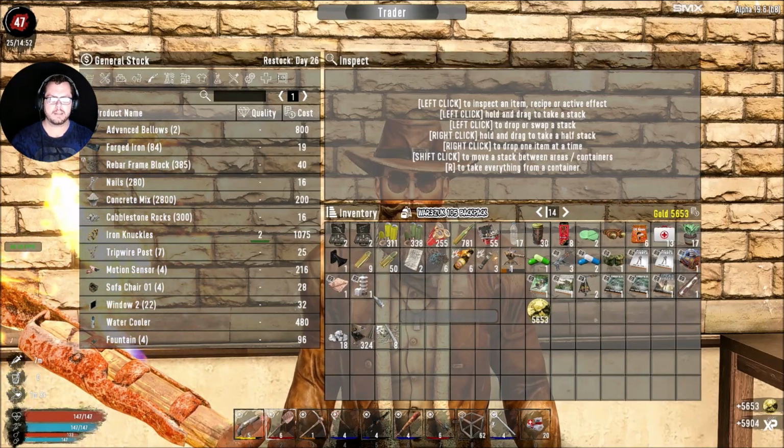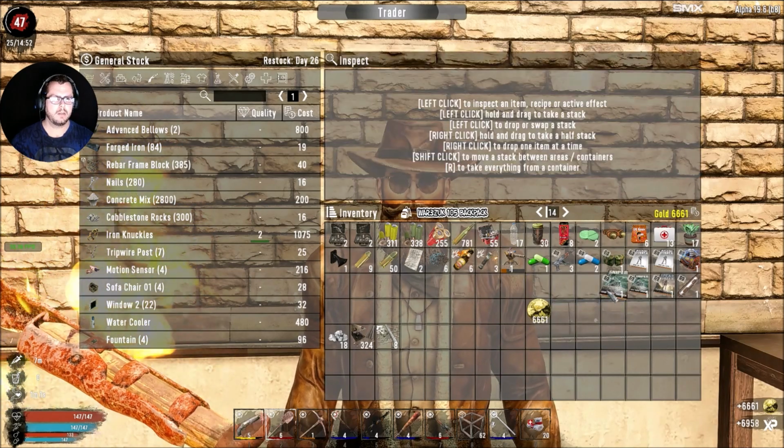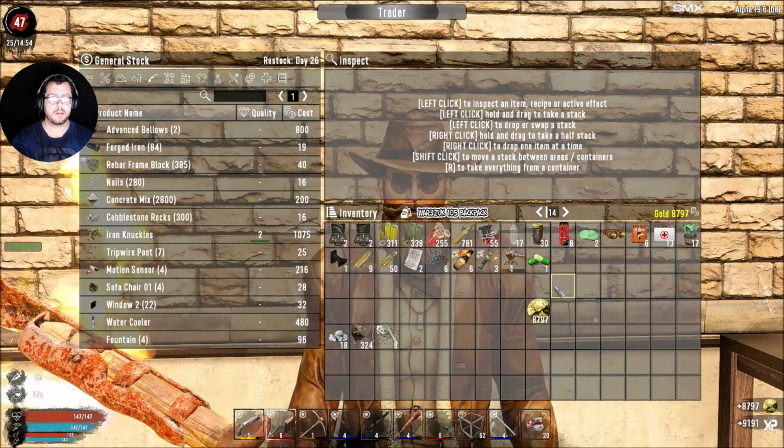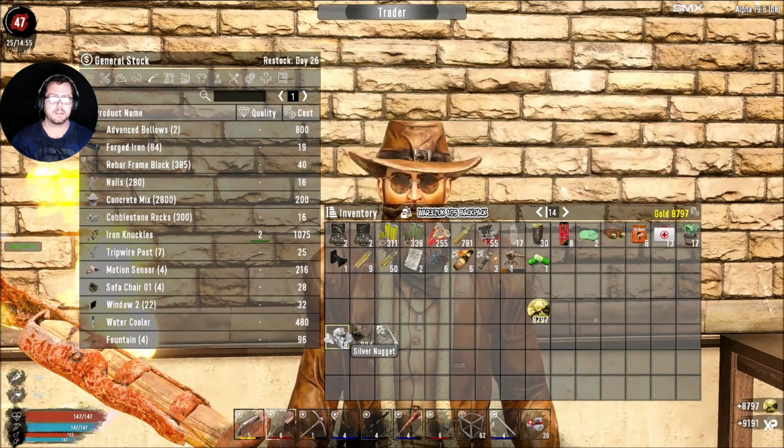I can just shift click it, but sometimes it's just faster double clicking, because the shift click doesn't always work for some reason. And I have no idea why, because I've tried in the past and sometimes it works, sometimes it doesn't.